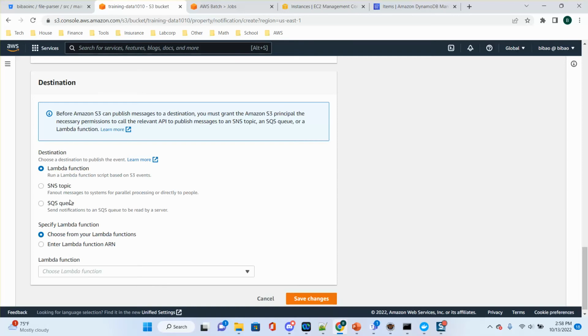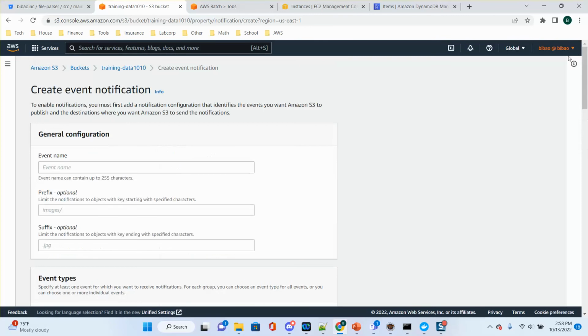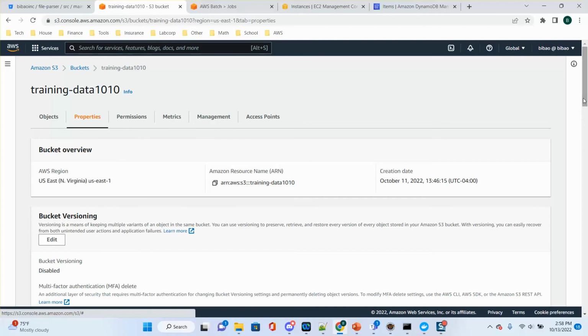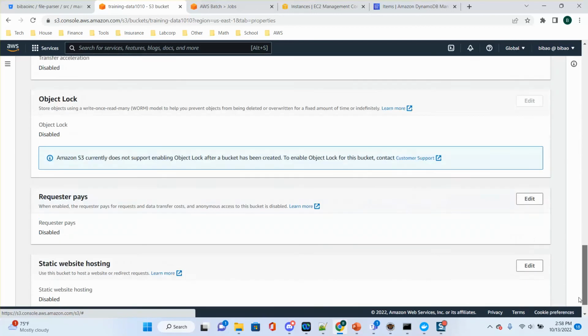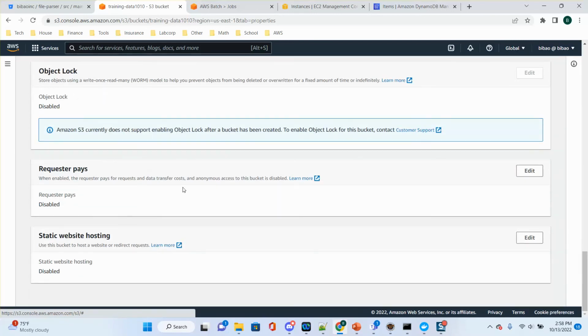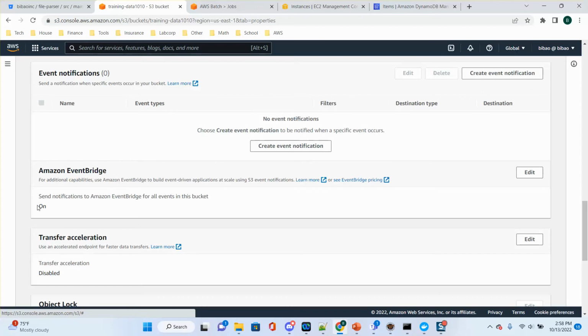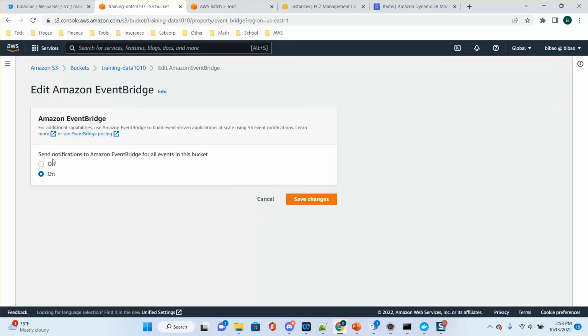So there are several ways to do that. One way is to use EventBridge. Go to the properties. By default, EventBridge is off, and you can change it to on. You can edit it and save it.